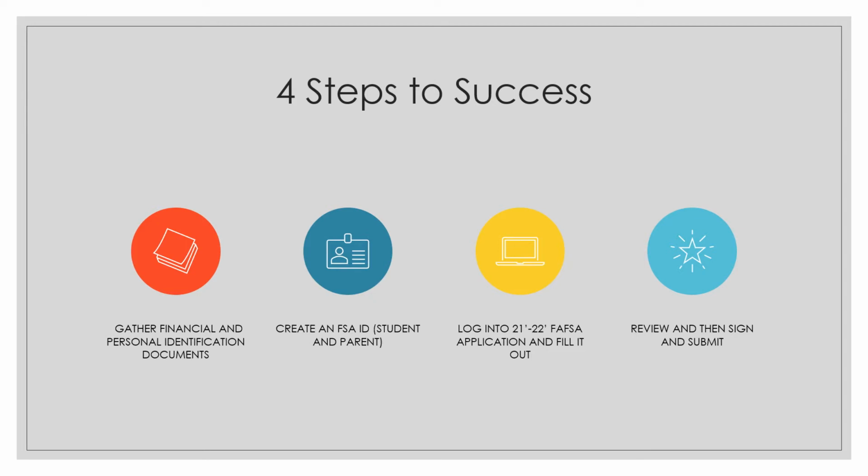I promise that is going to be the easiest thing for you to do rather than trying and completing it over a span of days or hours. Just if you can just sit down and hash it out, I promise it's not that bad. Take an hour or two to complete, but you'll be glad you finished it once you're done. So get all those documents ready, and then you'll be good to go for step 2, which is creating an FSA ID.